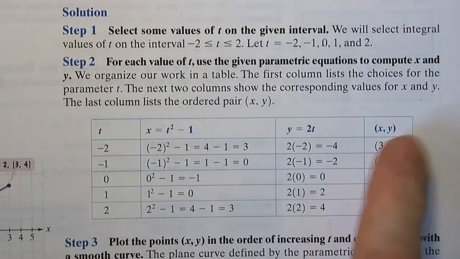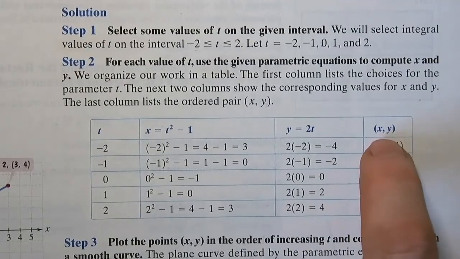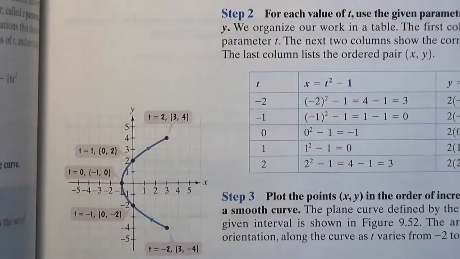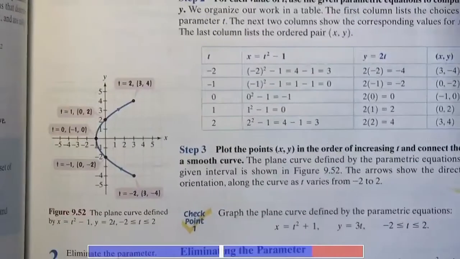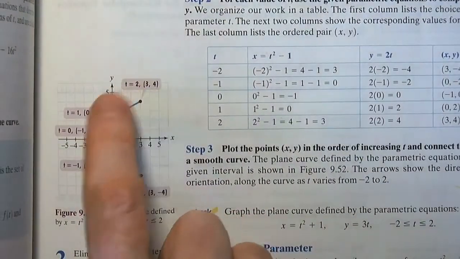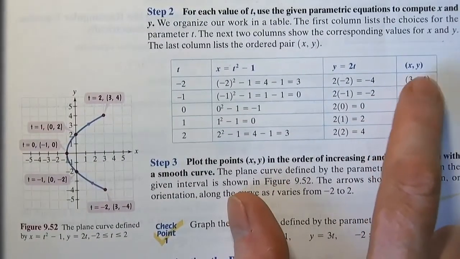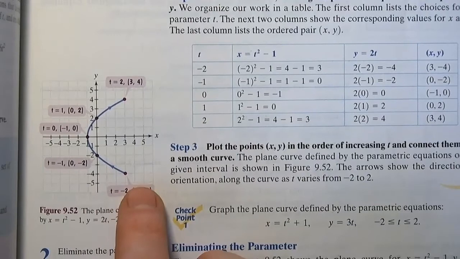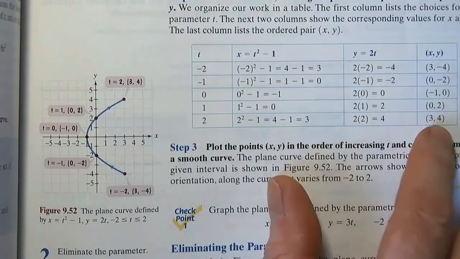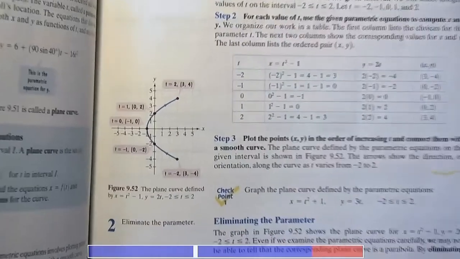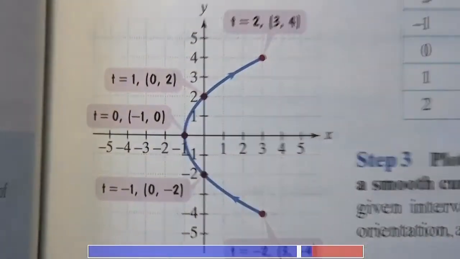So they got these points and they plot them and they have to connect from this dot to this dot. Here's the graph. Here's the dots they came up with. And so I put the dots, but which was the first dot? The first dot was 3, -4. So here's 3, -4. The last dot was 3, +4. Here's 3, +4. Notice it's hard to see the little arrows here. They did them kind of tiny.